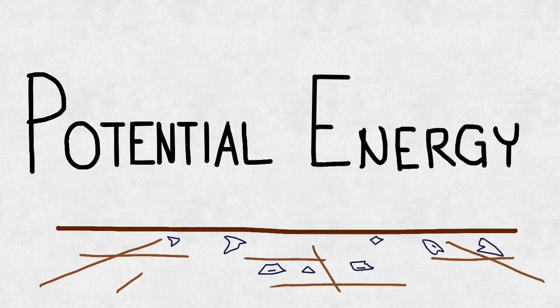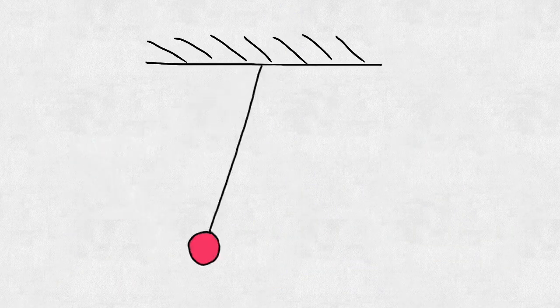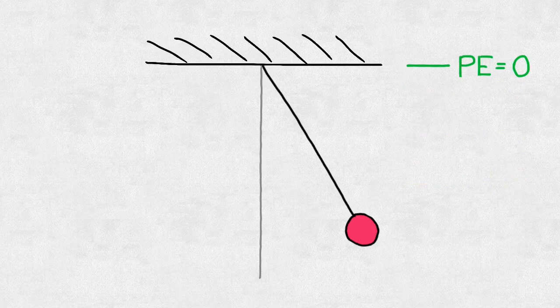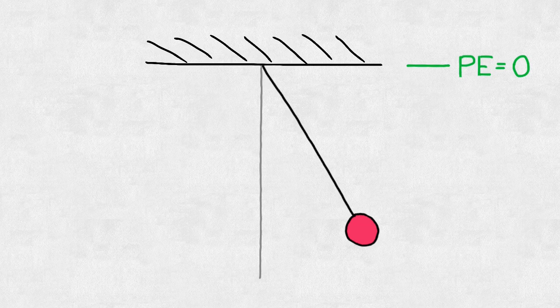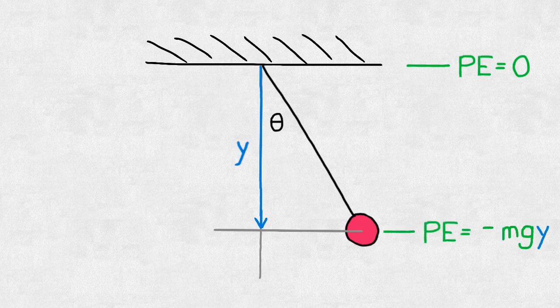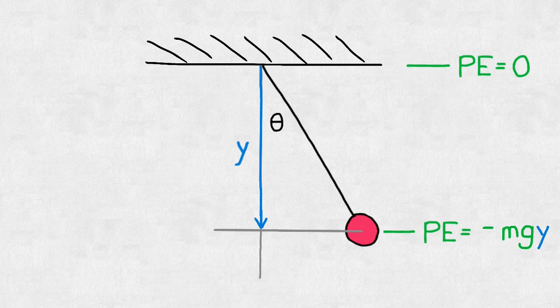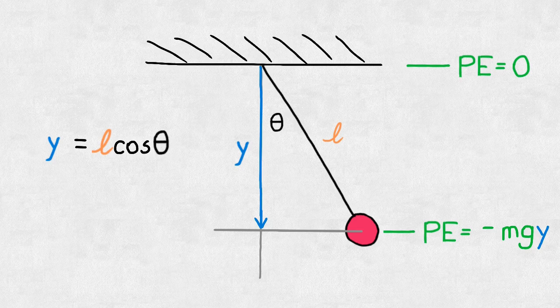To look at the potential energy of the system, let's arbitrarily set the ceiling as the point of zero potential energy. You can place the zero point wherever your heart desires, as long as you're consistent, because ultimately we only care about differences and in turn derivatives of potential energy functions. When you move up away from the center of the earth, we know you should gain some gravitational potential energy. In turn, as you drop down, then you should lose gravitational potential energy. Taking this into account, we can then say that the gravitational potential energy, or just GPE, of the bob equals minus mgy. This vertical distance y could also be described in terms of the angle of the bob and the length of the string using some quick trig, leading to this expression for the potential energy.